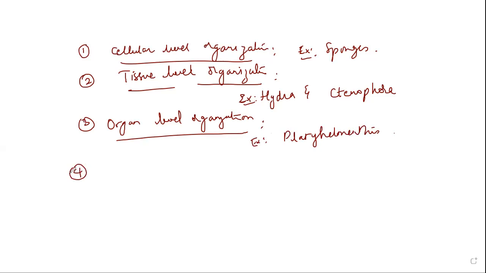The fourth type of organization is organ system level of organization. Here, an organ system is formed from a group of organs that function to carry out important activities of the animal body. There is a lot of diversity in the organ and organ systems of different animal phyla. However, each phylum has a specific pattern of organization on basis of which members are related. This type of system is found in animals such as annelids and arthropods.